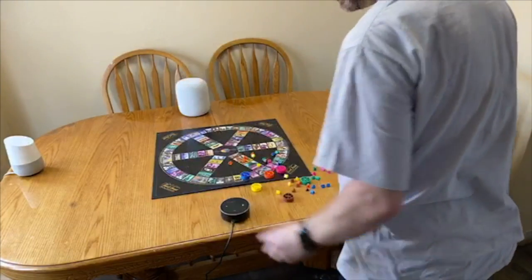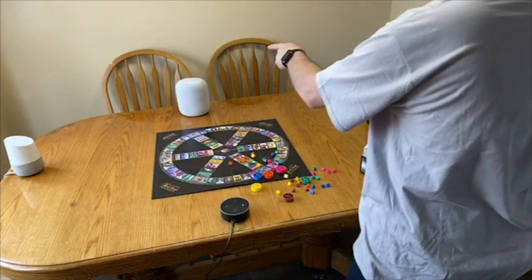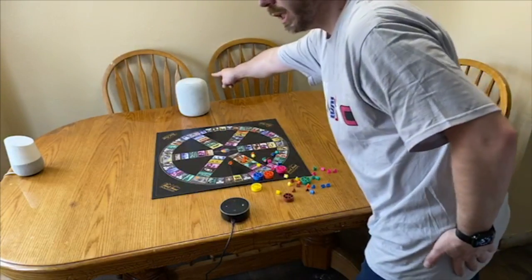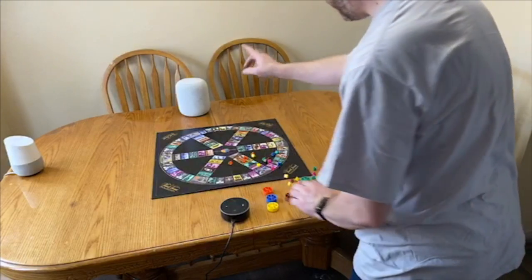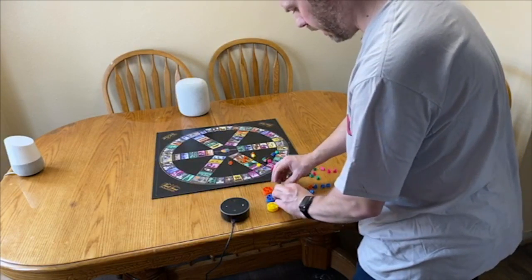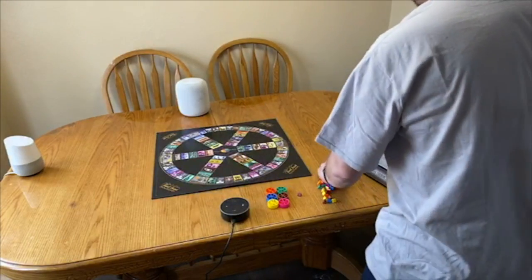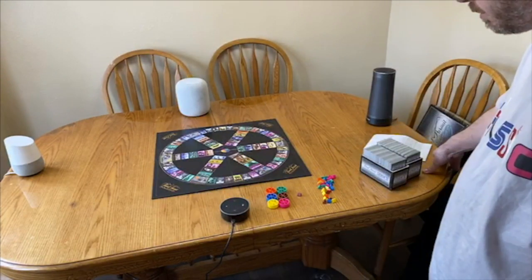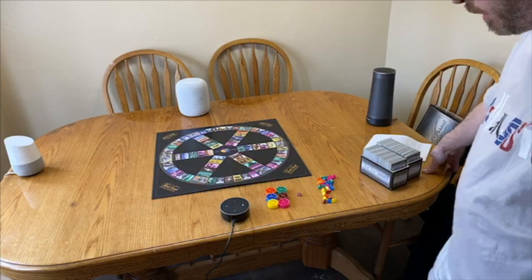I won't be using the die. I will be asking them each to roll it. When I tried that with her, this is the Apple one, when I tried having her roll a die, she rolled two. So if she does that, I'll just take the first number she gives me. Everybody else only gave me one. I'm going to see if they can pick their own colors, but we'll go from there.